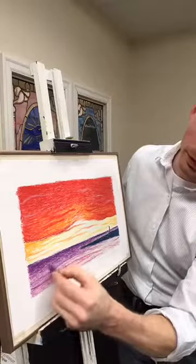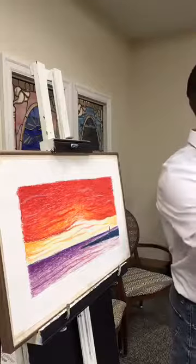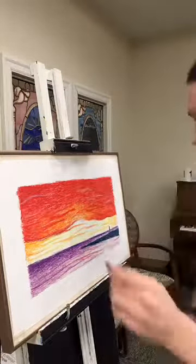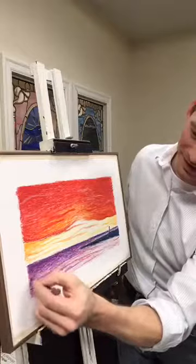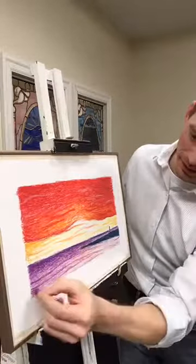It is a little different at times when you're working almost from the side, and so you can see it. Normally, when the artist is working, you kind of lean in like this. But that'd be a little bit odd if I were to do that, and you get to stare at the back of my head, which is probably not very interesting, you know. So I want to make sure that you guys can see what I'm doing.